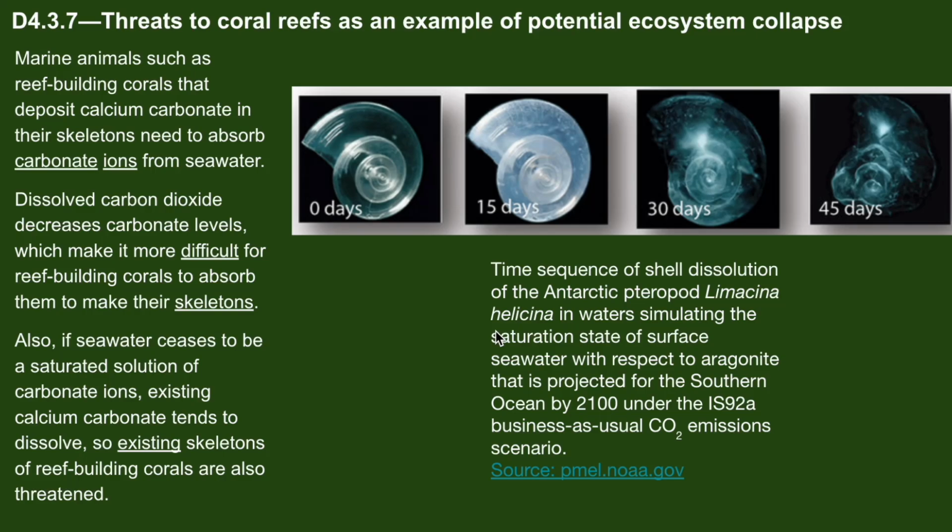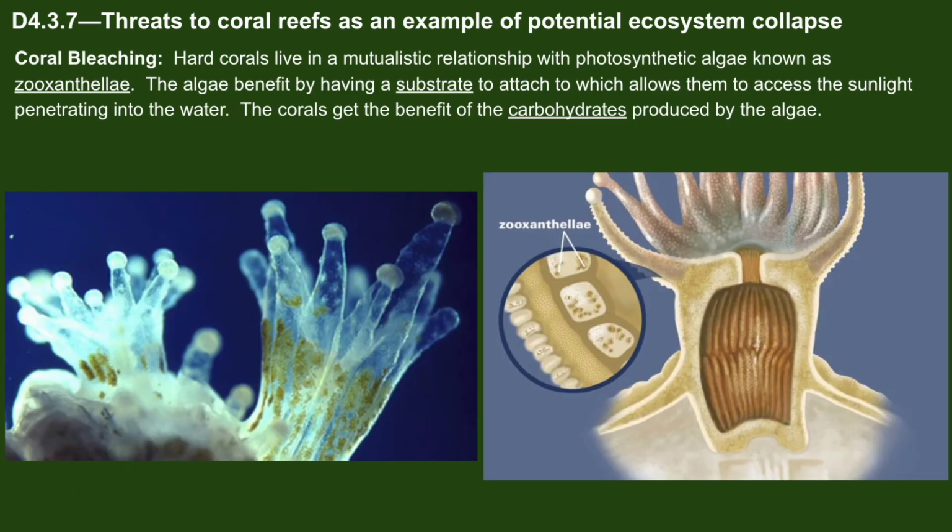Now, the problem there is that marine animals, such as reef-building corals that deposit calcium carbonate in their skeletons, need to be able to absorb carbonate ions from seawater. But when dissolved carbon dioxide decreases carbonate levels, that's going to make it more difficult for reef-building corals to absorb those carbonate ions to make skeletons. Also, the existing skeletons of reef-building corals are going to be threatened, and we can see that occurring here.